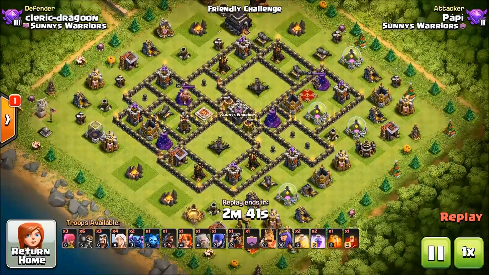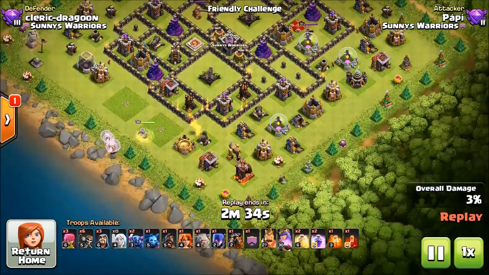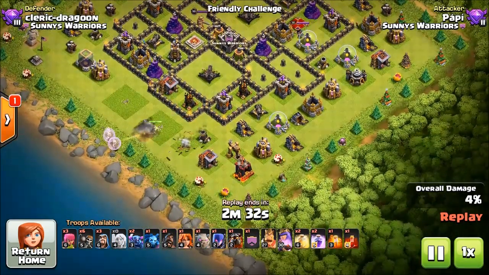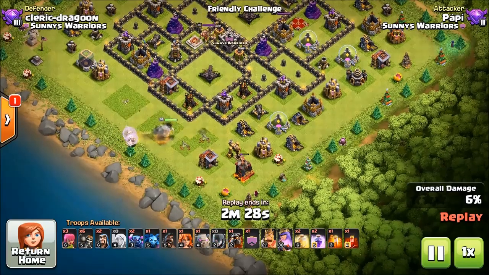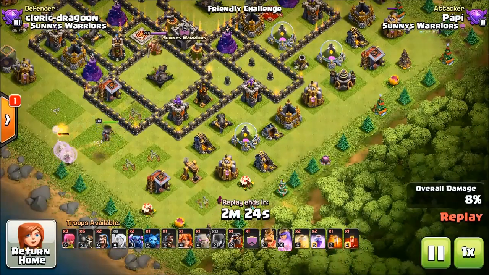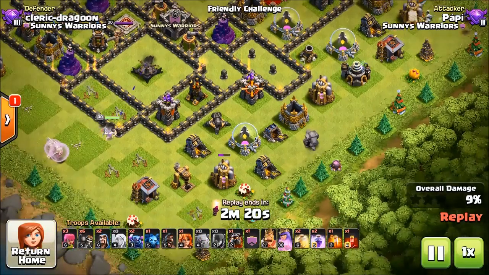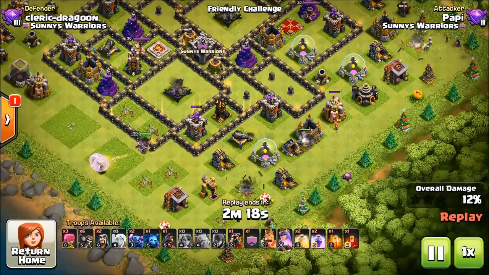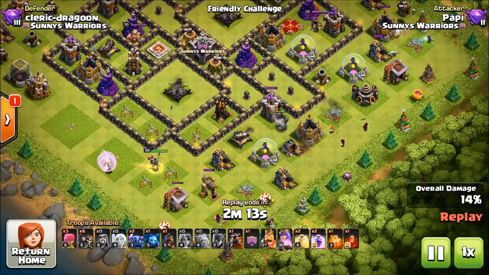Alright, guys, here's a hit on one of my war bases. I wanted to see if this base could withstand this attack. And you're going to see, once again, Dragoon had trouble funneling into the base. It was because of my wall breakers, but I don't know. You're going to see right here where I drop my wall breakers and where they go, and that kind of blew my mind.